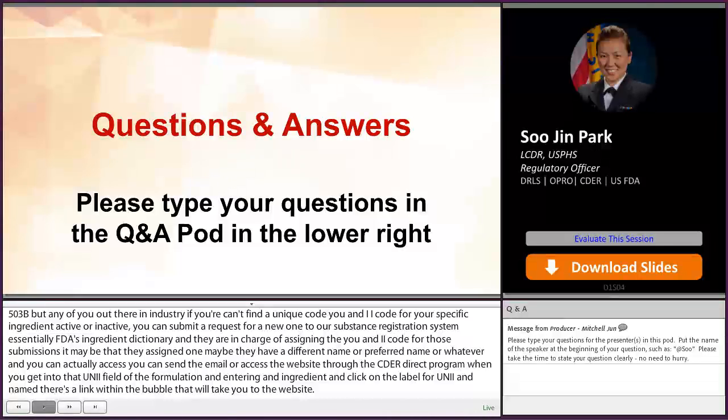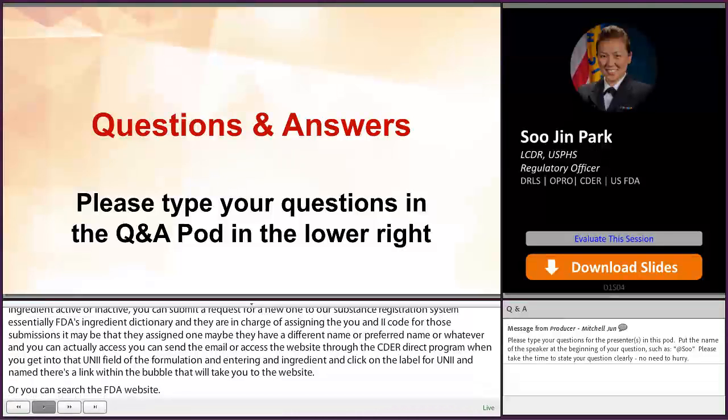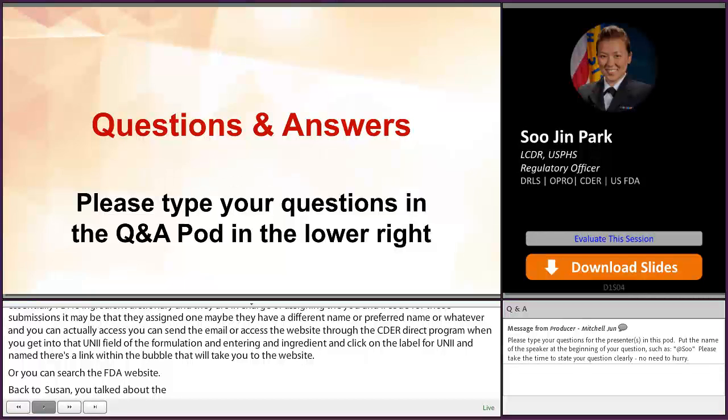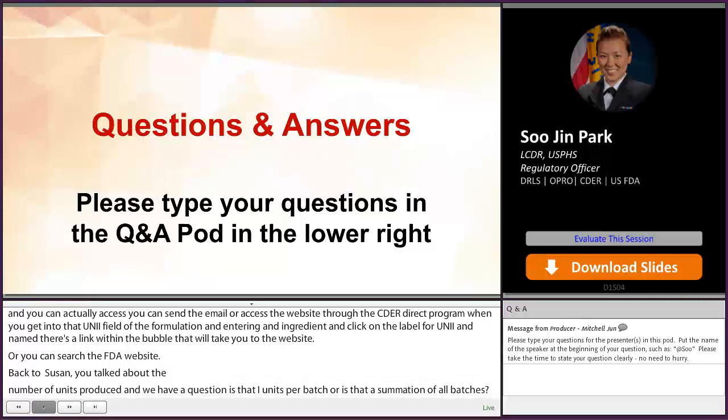Back to Soo Jin. You talked about the number of units produced. We have a question: is that units per batch, or is that the summation of all batches? The number produced is the total number of units that were produced in the last 6 months that you're reporting from.